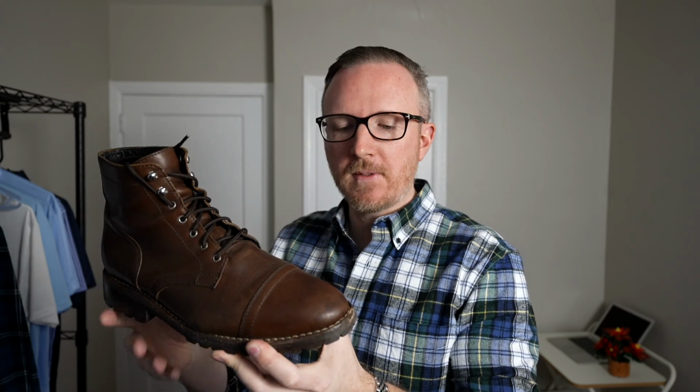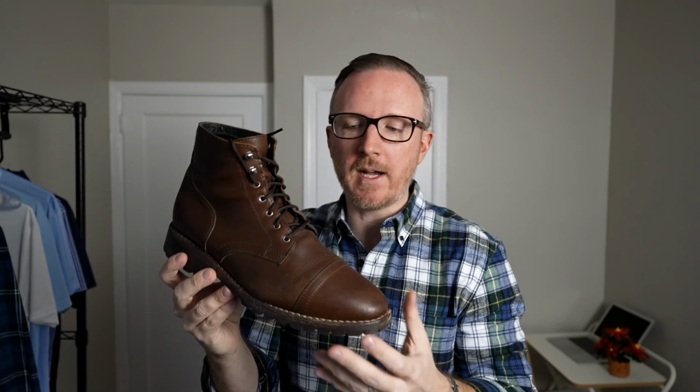But this same thing, if anything, it's a bit easier to dress up since you do have that nice slim toe cap and that nice slim profile. But as far as comfort, warmth, water resistance, and just general style of this nicer casual boot, this thing has been on my feet most of the time out of any of my other boots or shoes in the winter.